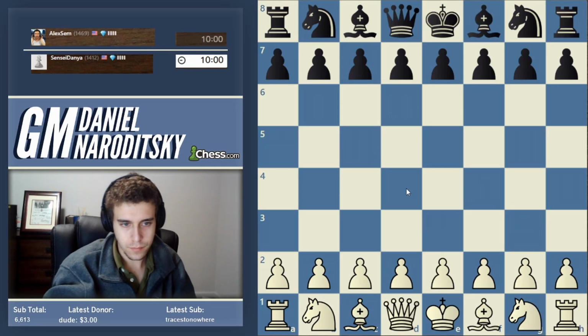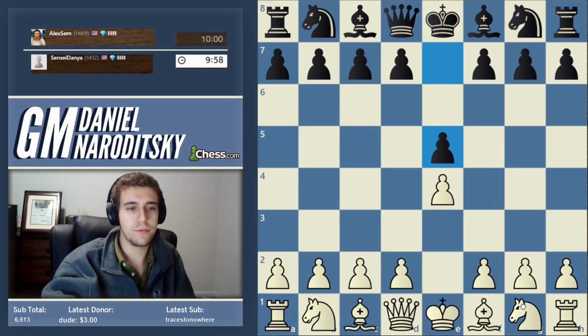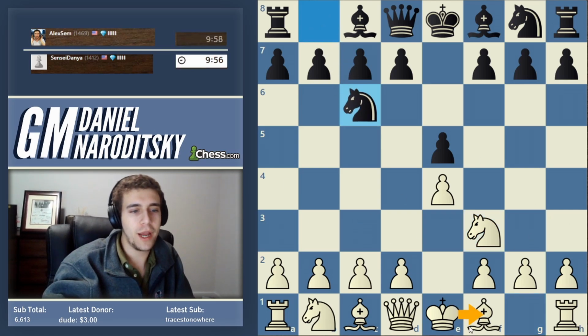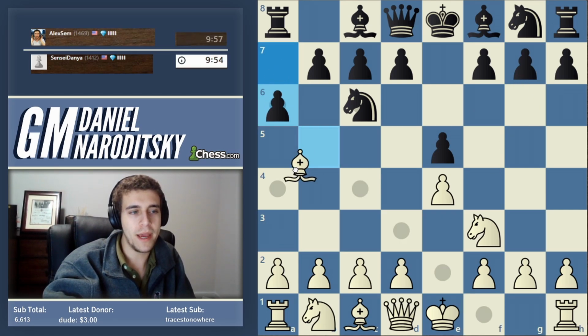There we go. Okay, so we're going to play e4. And we are going to play... well, what should we play? We can play Ruy Lopez. Let's play Ruy Lopez, which is my main opening, bishop a4.